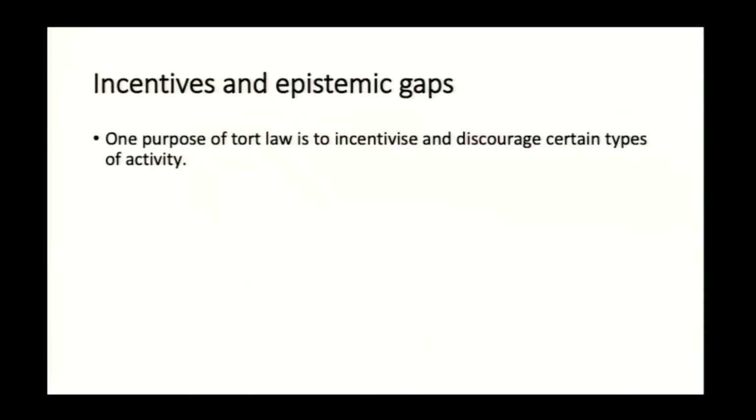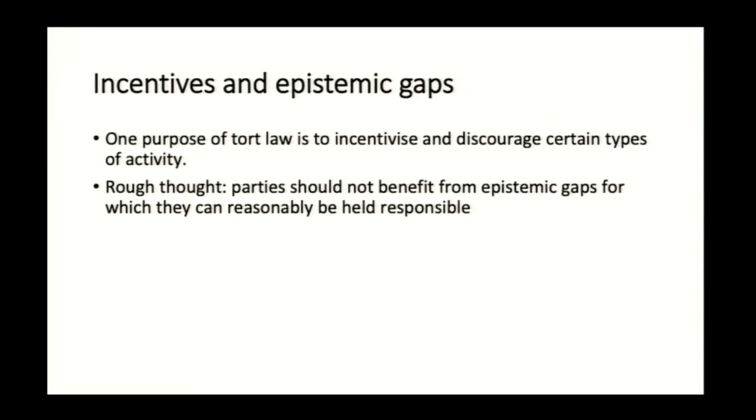So another purpose of tort law is to incentivize and discourage certain sorts of activity. So we want to incentivize safe activity and discourage risky activity, and the way we do this is by imposing economic costs on companies for risky activity and allowing them to escape economic costs by engaging in safe activity. So I think an interesting direction to explore is to think about when we can reasonably hold parties responsible for epistemic gaps.